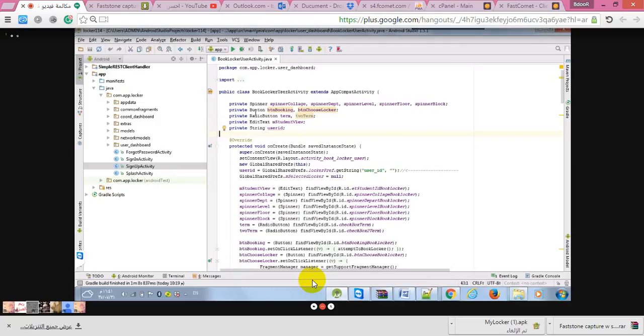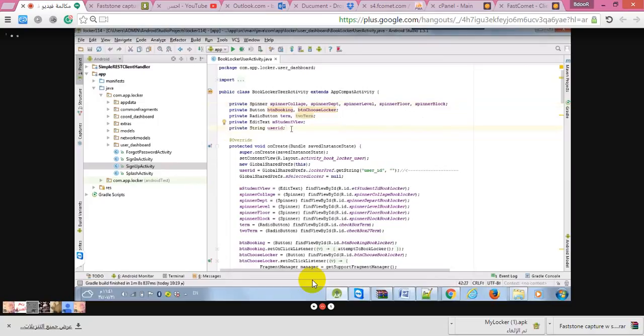First of all, this class has 5 spinner objects, 2 buttons, 2 radio buttons, 1 EditText, and 1 string userID.